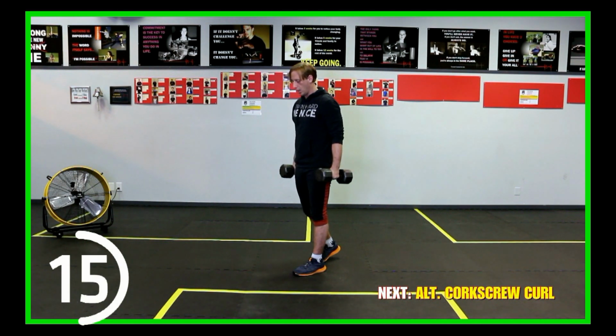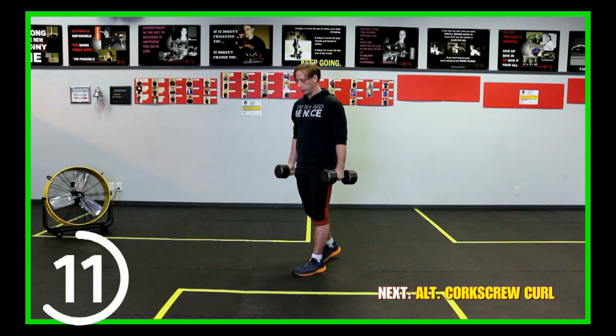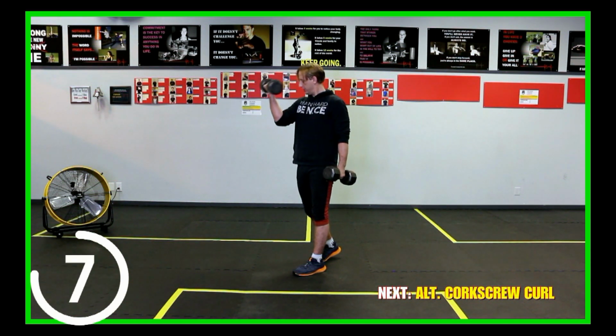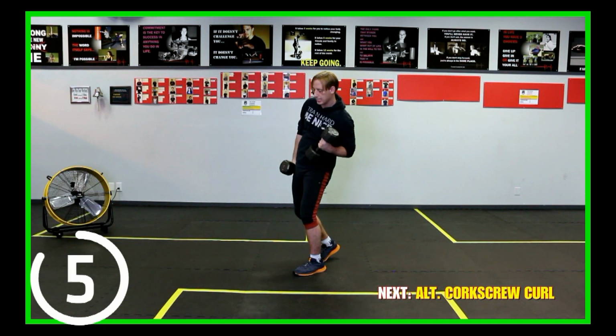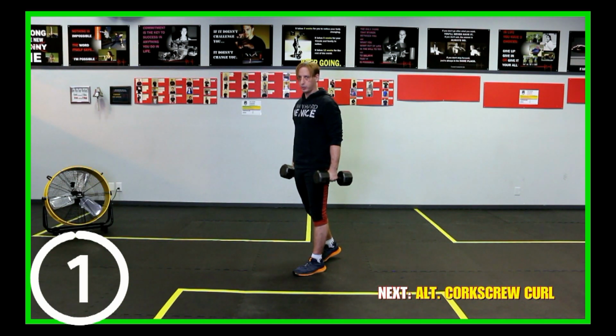Again, trying to start from a neutral position, and then I move the weight through the plane of motion as opposed to swinging the weight. And I get a big curling motion as opposed to a tight rolling motion. Form is key, quality over quantity.